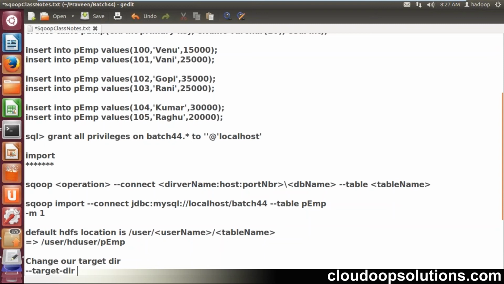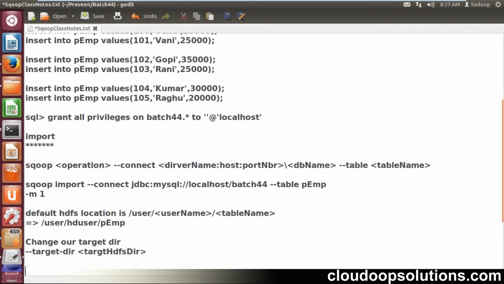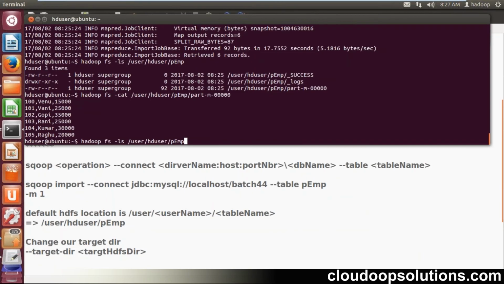So now let me run the same query with --target-dir. You need to specify hdfs batch 44 sqoop, under that, emp.